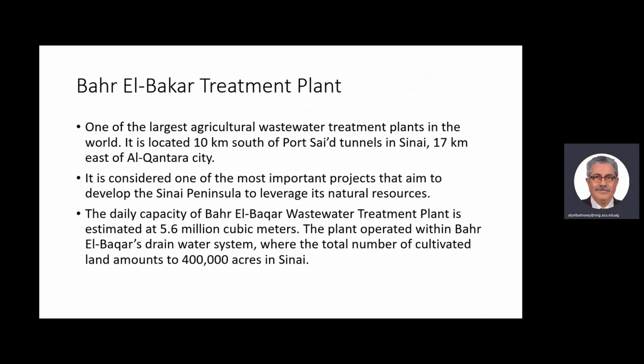The third project is Bahr al-Bahr treatment plant, and it's one of the largest wastewater treatment plants. It has 3 Guinness Book of Records prizes, and it's located 10 kilometers south of Port Said tunnels in Sinai, 17 kilometers east of El Kantara city, as you will see on the map right now. It's considered one of the most important projects to develop the Sinai Peninsula. The daily discharge is 5.6 million cubic meters, which is equivalent to about 2 billion cubic meters per year. And it is used to cultivate 400,000 feddans in Sinai.